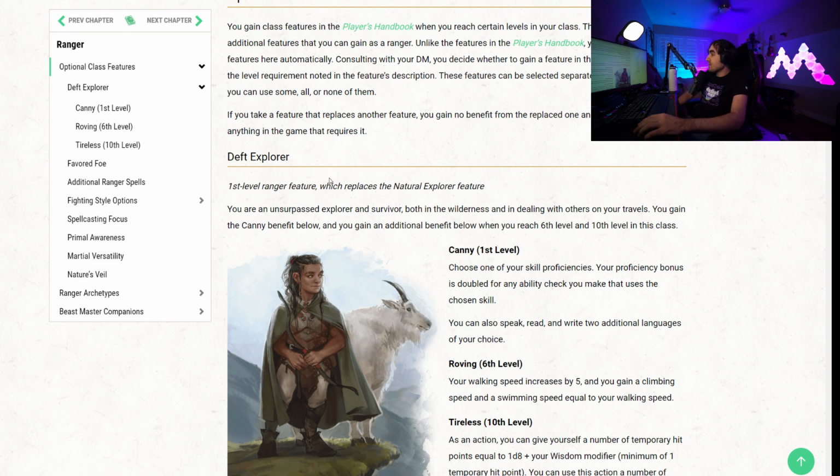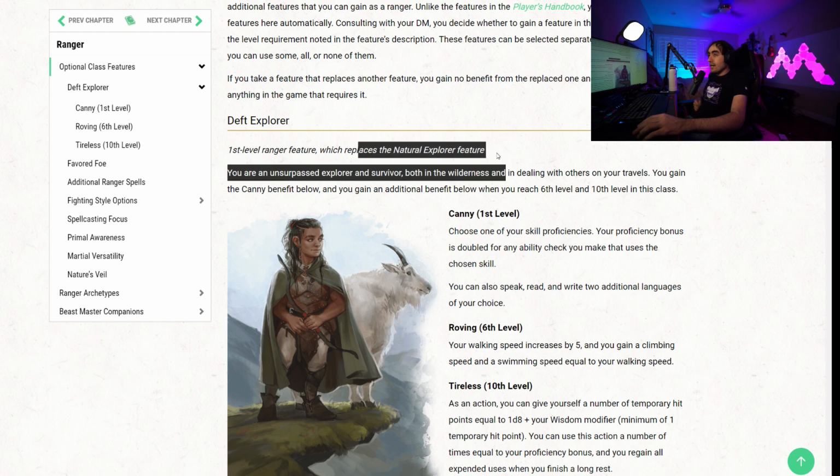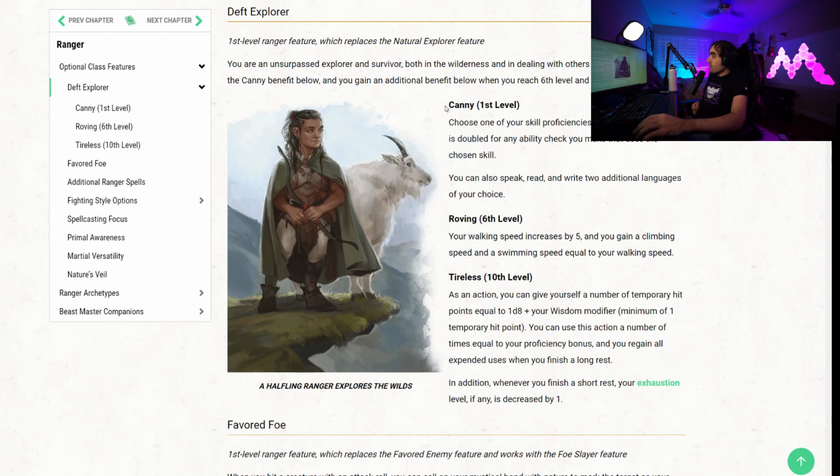You are an unsurpassed explorer and survivor, both in the wilderness and in dealing with others. You gain the Canny benefit below, and you gain an additional benefit below when you reach 6th level and 10th level. This does replace the Natural Explorer feature. Canny: at 1st level, choose one of your skill proficiencies. Your proficiency bonus is doubled for any ability check that you make with the chosen skill. You can also speak, read, and write 2 additional languages of your choice. This is just a straight buff.